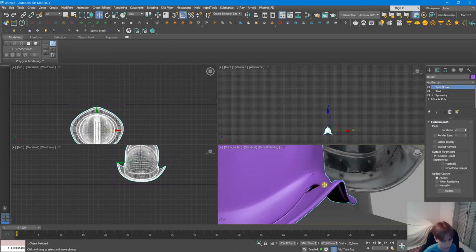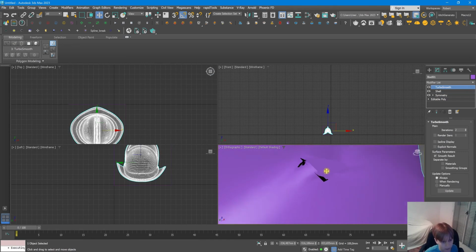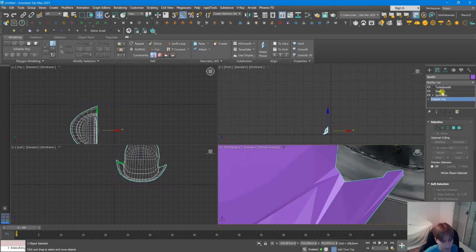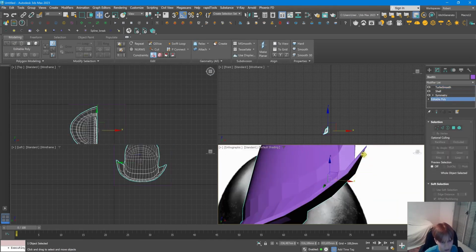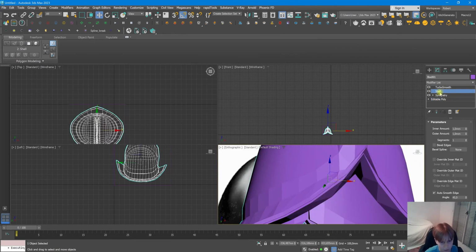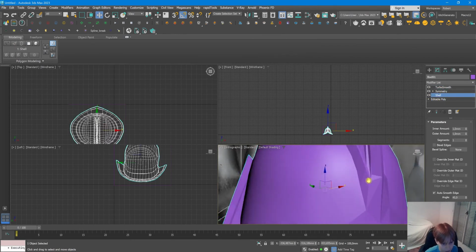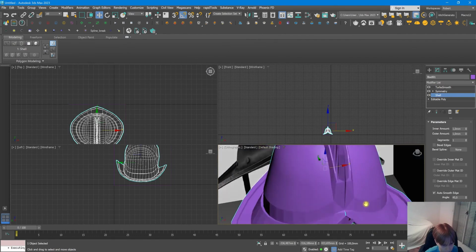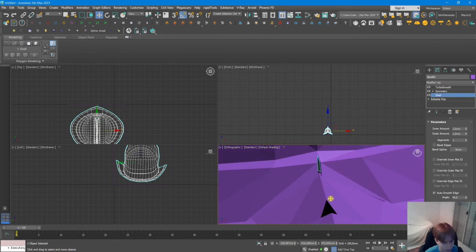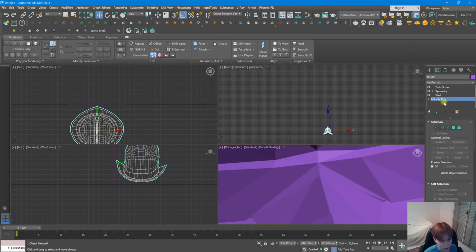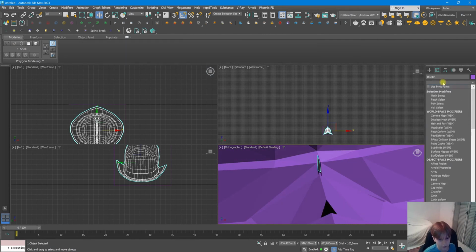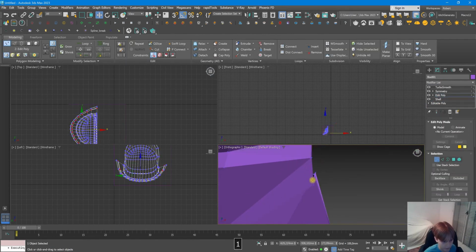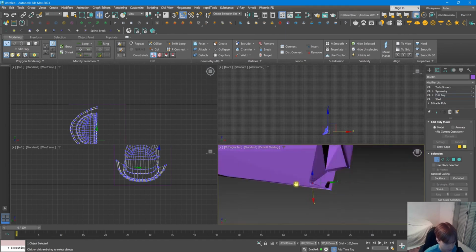And in turbo smooth. I added thickness before symmetry, and after adding thickness we'll open edit poly. Here it messed things up quite a bit.